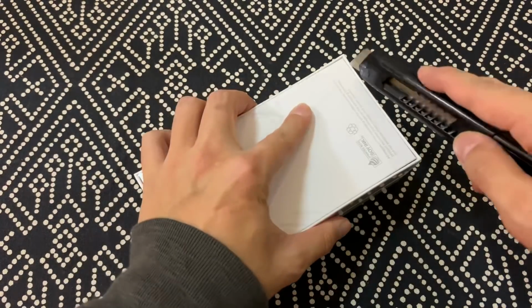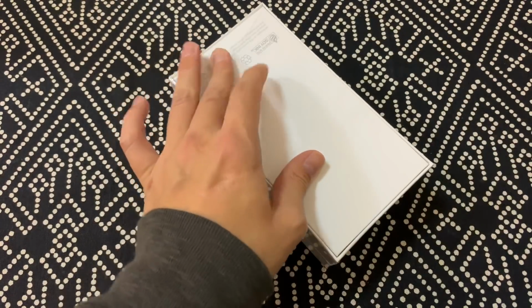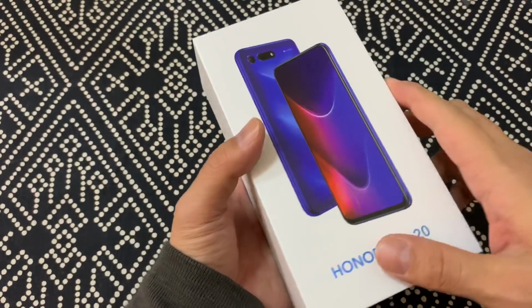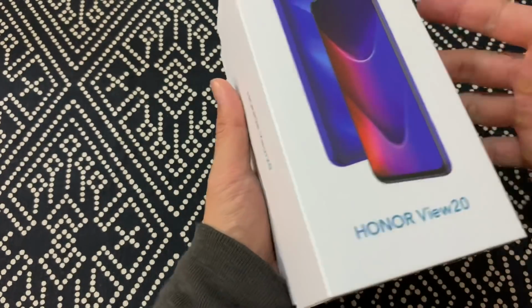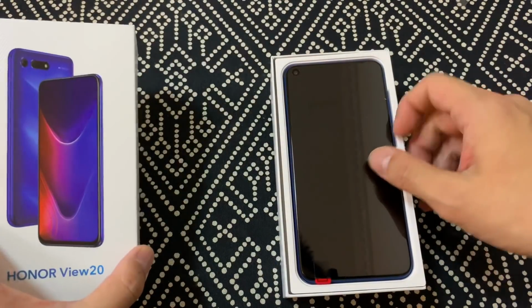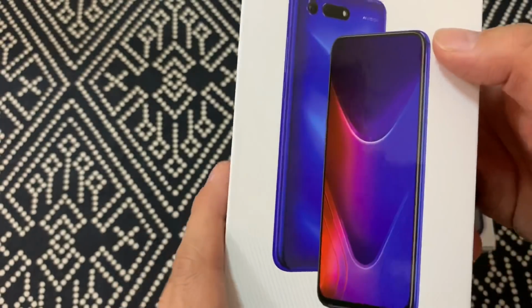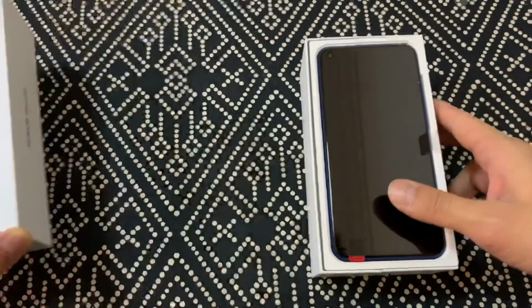In terms of hardware, the View 20 is exactly the same as the V20. So it still has that 48 megapixel rear camera and a hole punch display that will also be seen on the Samsung Galaxy S10 later this year. The only difference with the View 20 and the V20 is software. Quite interesting, you notice that the box doesn't really show the hole. I mean, you can see it, but it's kind of hidden. It kind of looks like a completely uninterrupted screen.